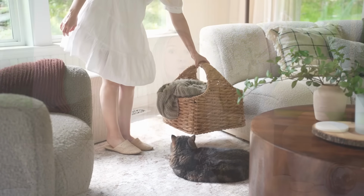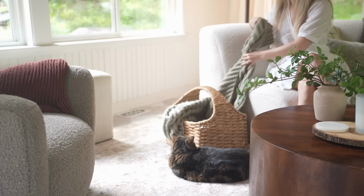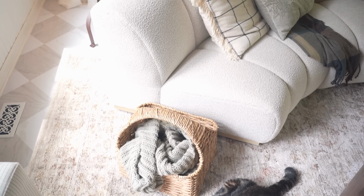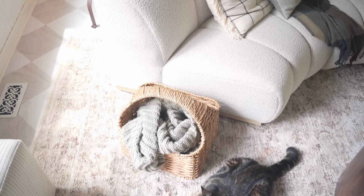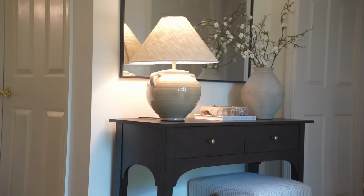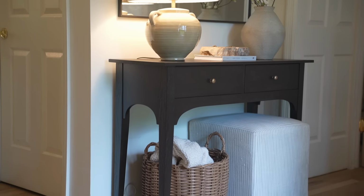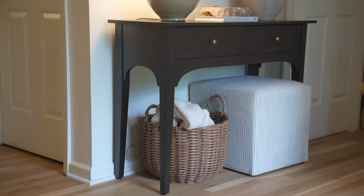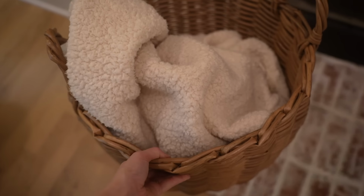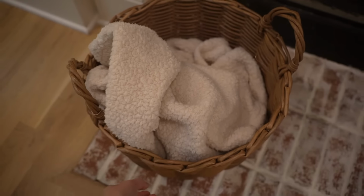Lastly, if you want to make your home feel cozy, casual, but elevated, include floor baskets. Floor baskets are going to be that functional storage for you, but they're also going to add this beautiful warmth and texture to a flat space. So if you have more rigid, straight edge furniture and decor, add in a woven basket and it's going to instantly warm up your space. It's a great way of adding that natural texture back into your home while also giving you some extra storage.